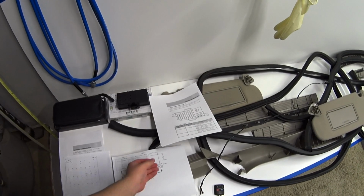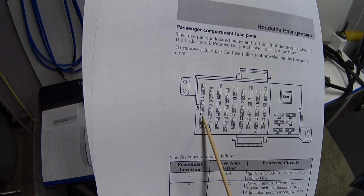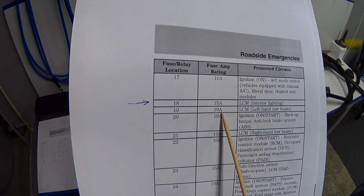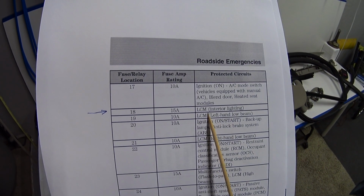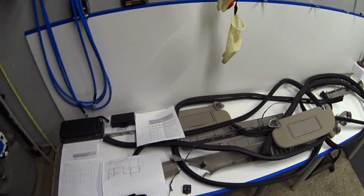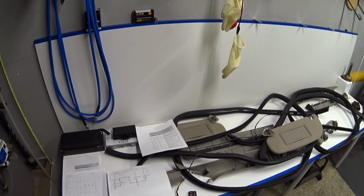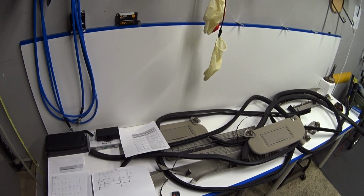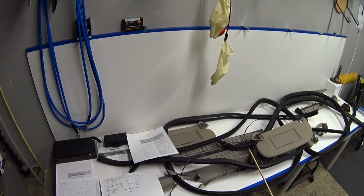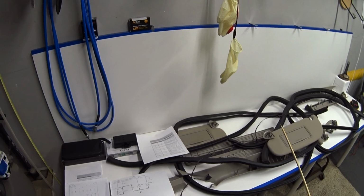So just to review, the fuse that is blowing is fuse number 18 right here, and it is a 15 amp fuse, and it's called the lighting control module interior lighting. And the funny thing about it is this fuse would blow as soon as I put the fuse in without turning the dome lights on, and I couldn't figure that out at first, and I realized that something was drawing power even though the dome lights are off.